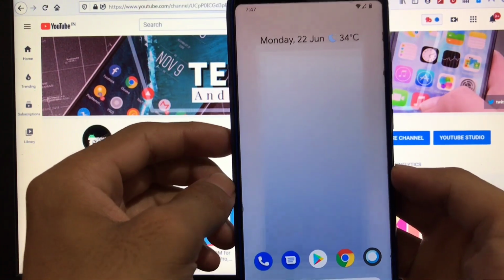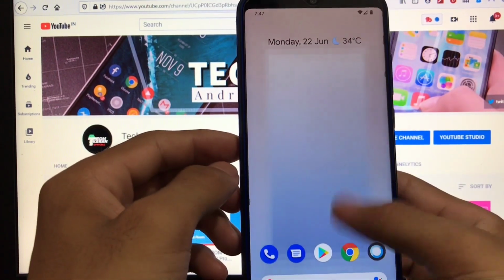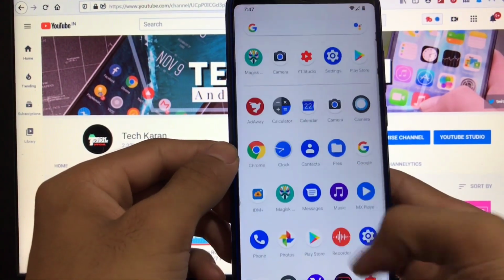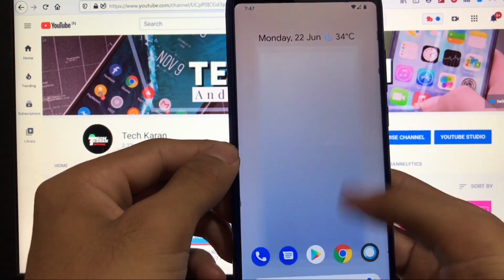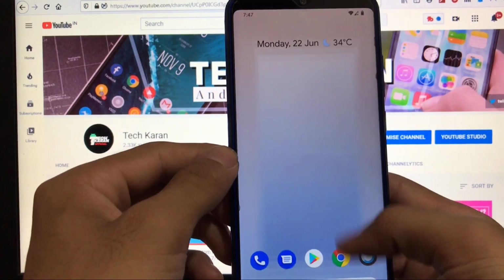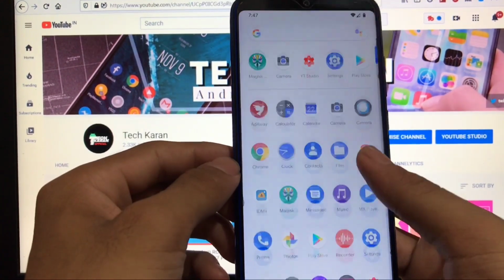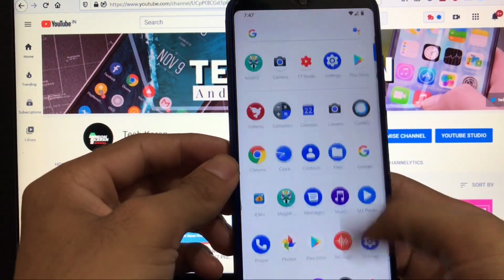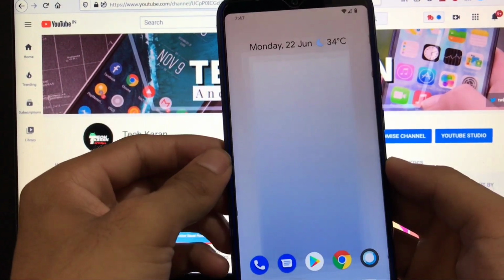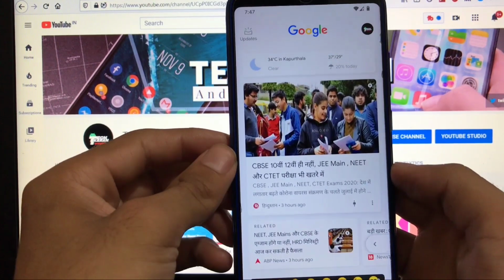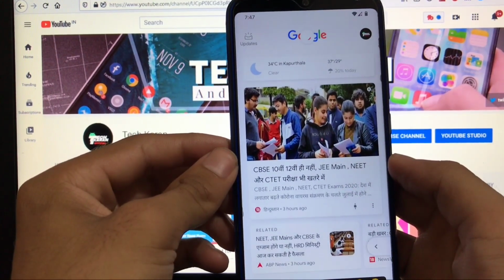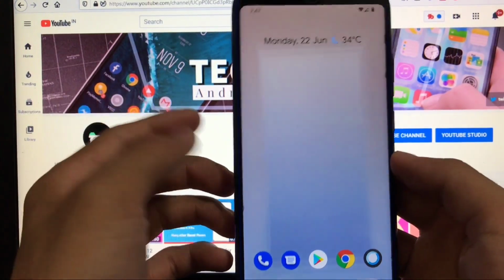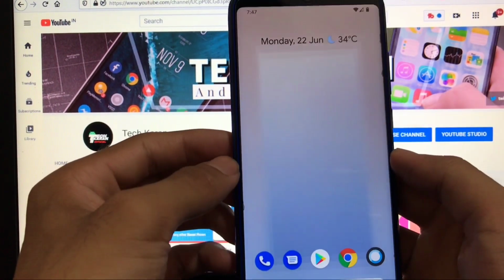Pixel Experience ROM is almost based on full stock Android, which has no extra customization options, but feels pretty smooth. As you can see, talking about the app drawer, it's quite impressive without lags at all, and almost all the devices have the same performance in a Pixel Experience ROM. Talking about swiping right, you can see your Google Pixel feed is available, where you can get the latest news regarding your latest search or whatever you have.